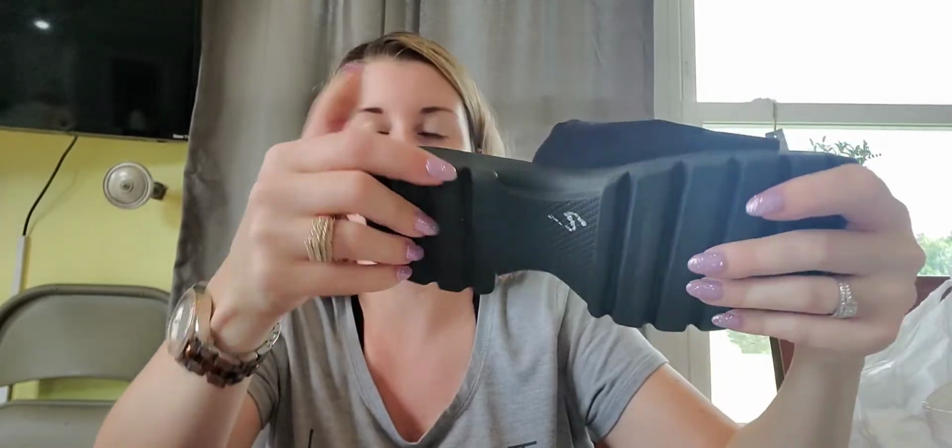And I did do the bend test. Always do the bend test to make sure there's not rot where it cracks, because that is a no-no. These are women's size 7. Nice, just simple black. I like the chunky heel. So those were a little under $3.